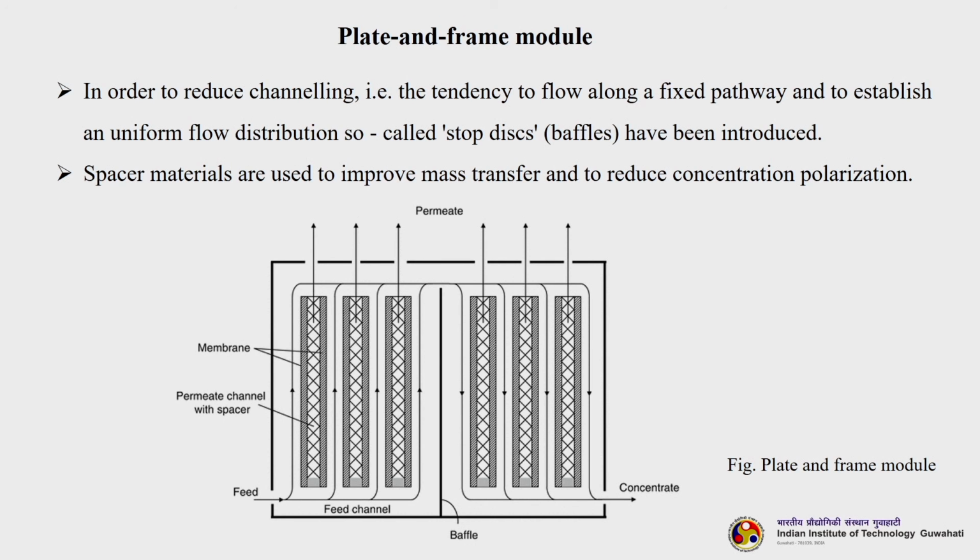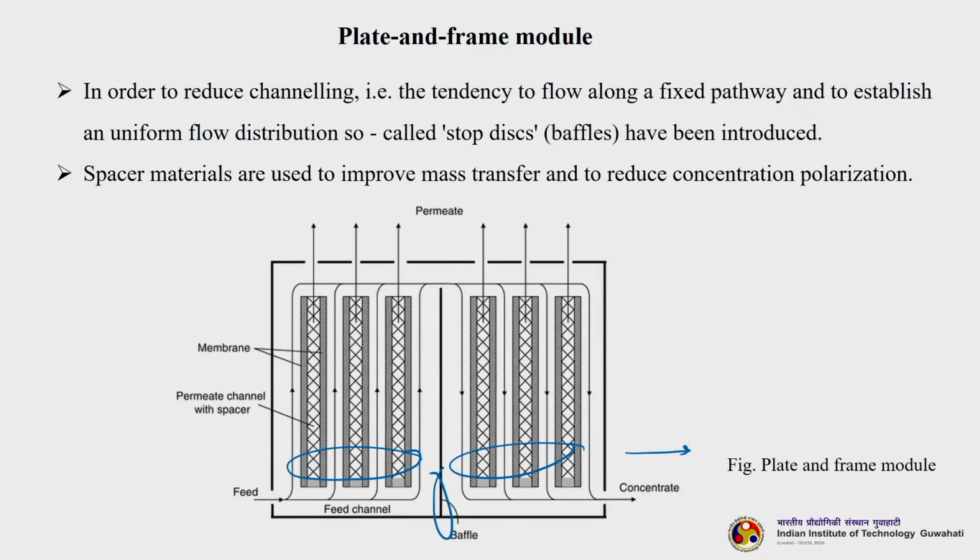So, you can understand that. There is a baffle here, right. This is also called a stop disc. This is being introduced to separate two different compartments. This is one particular section, this is another section. We can have more sections here also, we can add on more sections. The spacer materials are used to improve mass transfer and to reduce concentration polarization.